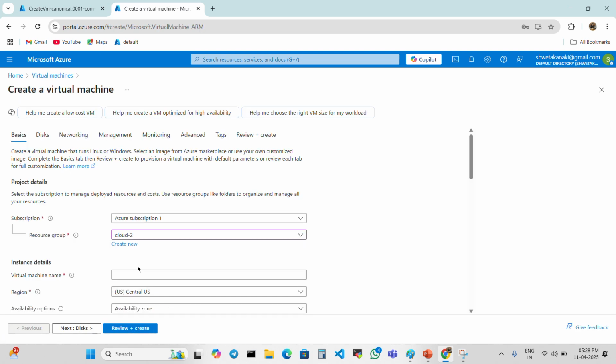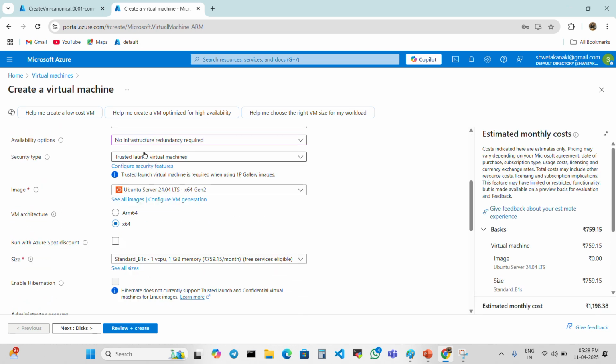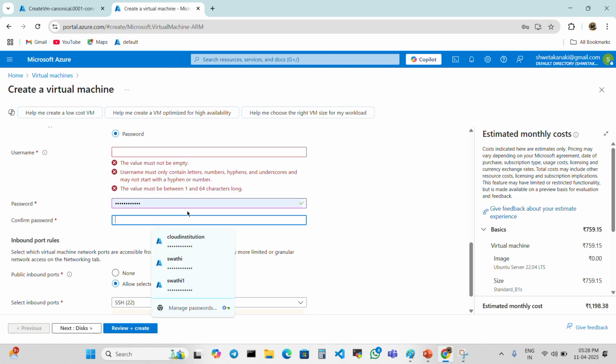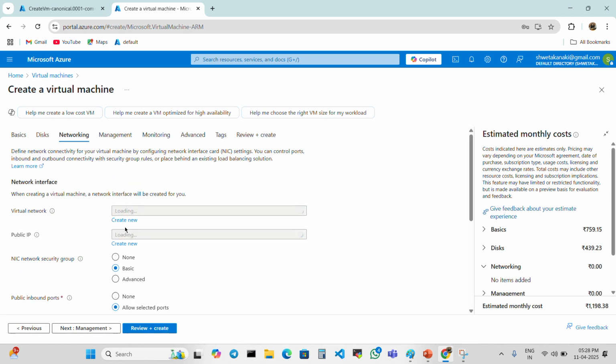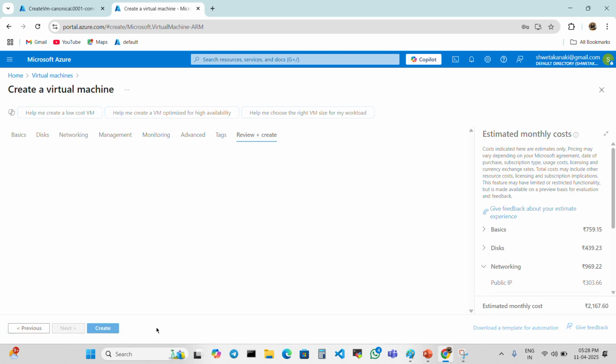I'm going to add cloud 2, virtual machine 2. I'm not going to give any availability zone. I'll change it to 22.04, 1 GB. Then password, I'll give cloud institution, disk, networking. I'll give VNet 2, subnet 2, and I'm not giving any public IP. Okay, then I'll click on review plus create.